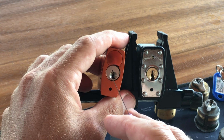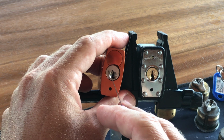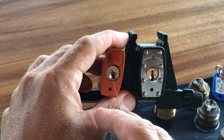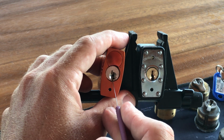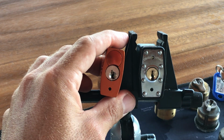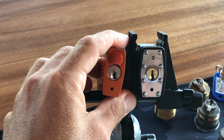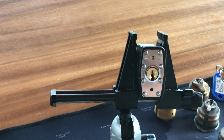The top of keyway actually doesn't fit well in here, but I get one and put it in there, and that's what I go with just because it's up here, out of the way. If I were to shove something down here, I'm not going to have anywhere to put a pick. So access and feedback, that's what we're trying to do.